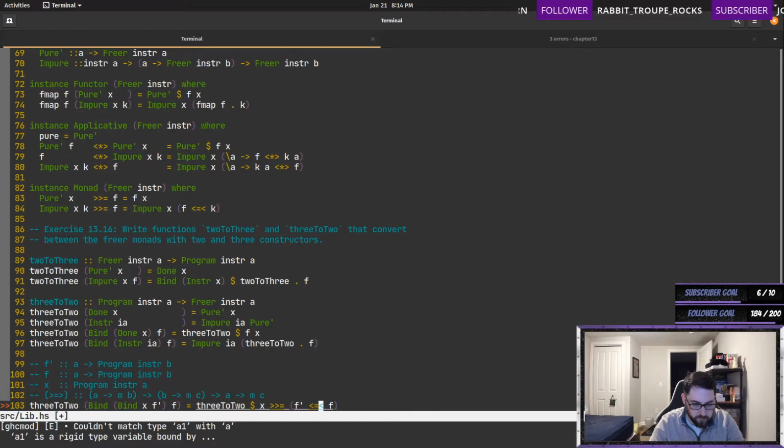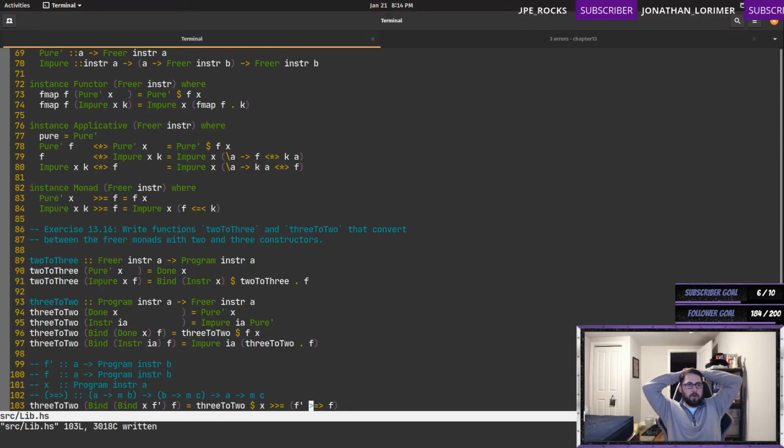It doesn't. So it's not like I have it in the wrong order. Basically, we compose the continuation while traversing on the left X until we arrive at a done.